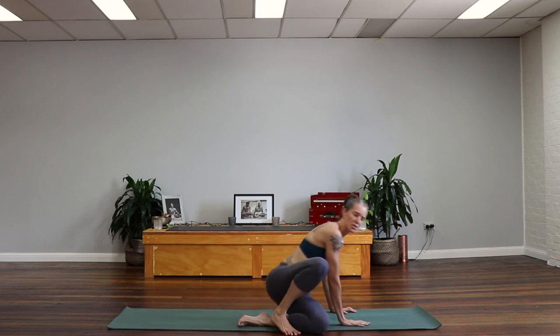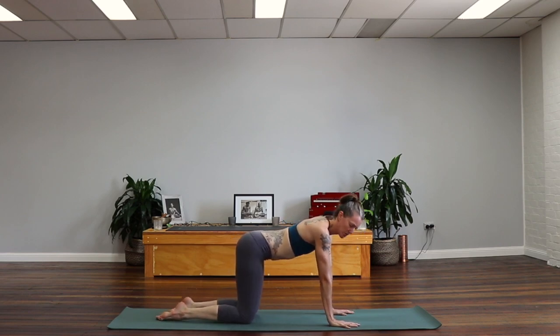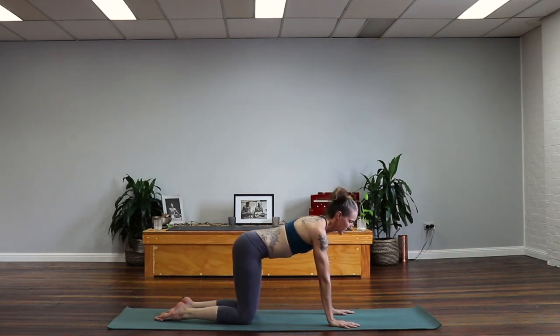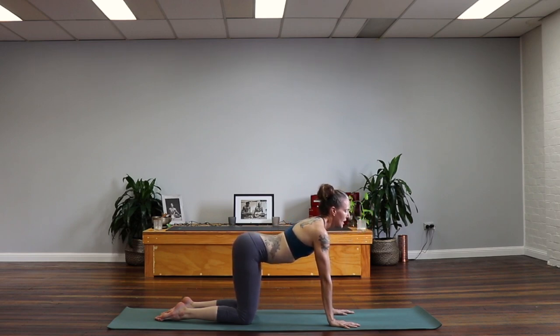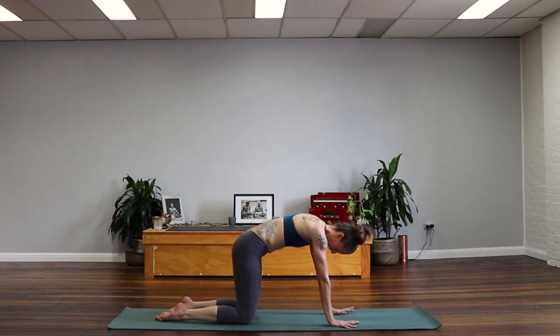Let's come around to tabletop position. We'll flick our feet back behind us. Set the wrists and the hands right underneath the shoulders. On a deep breath in, starting to lift the gaze, tilt the hips up and back, lowering the belly button a little bit closer to the floor — what we call happy cow position. And now exhale to angry cat. Think of lifting your belly button in towards the spine, front ribs in. Again inhale, slowly lift the heart, lift the gaze, peel the chest open. Exhale, rounding the spine, squeeze the belly button up to the spine.